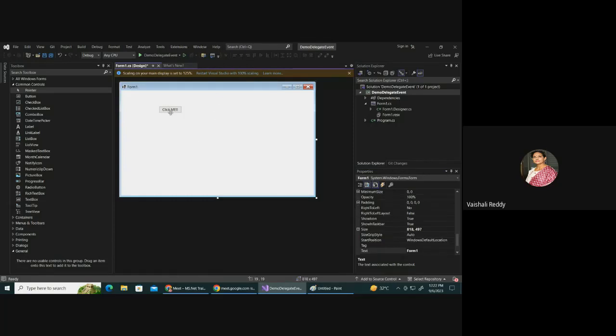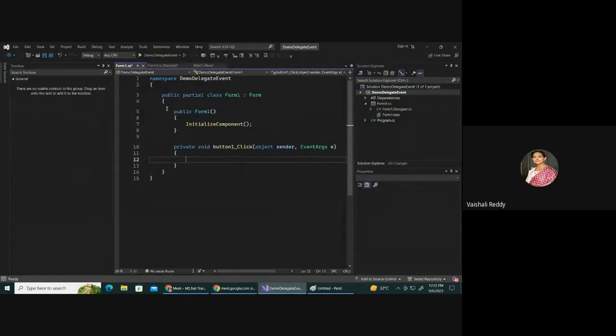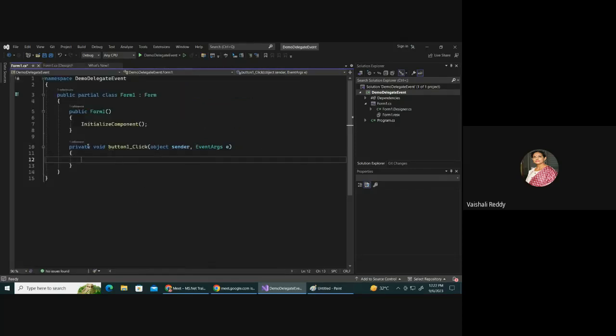Now when I click on this button, I want some task to be done, right? So what I'll do is I'll just double click on this button. सिर्फ ये क्या करना है अपने को, बटन पे डबल क्लिक करना है. Now see here. Can you see one method has got generated here? What is the name of the method here? button1_Click. ये एक मेथड बन गया, ऑटोमेटिक बन गया.